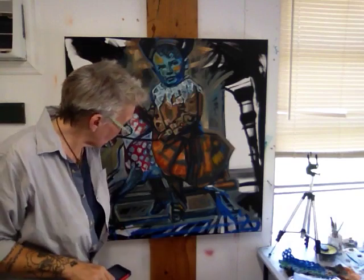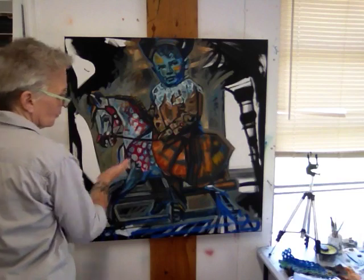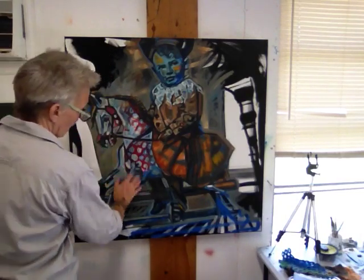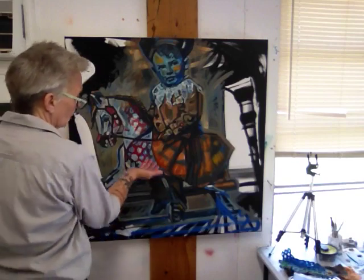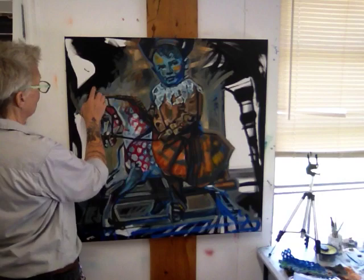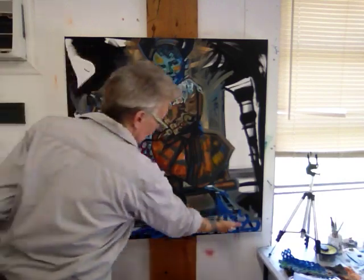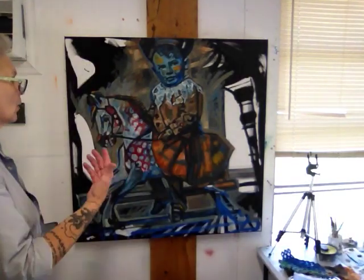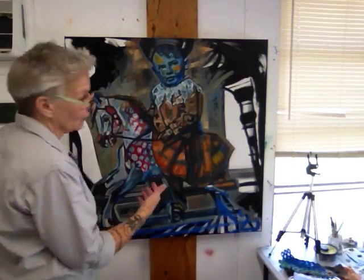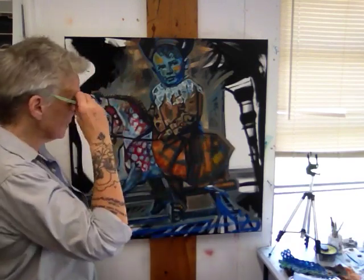You can see some of the lines down here where I started to lay out the basic figures, just basic ideas, and then I started covering them or working with them in oil. Like here you can see the horse was up here. You can see some of the blue that I used to outline the horse and outline his face. You can still see it, but where I'm applying mineral spirits and oils.